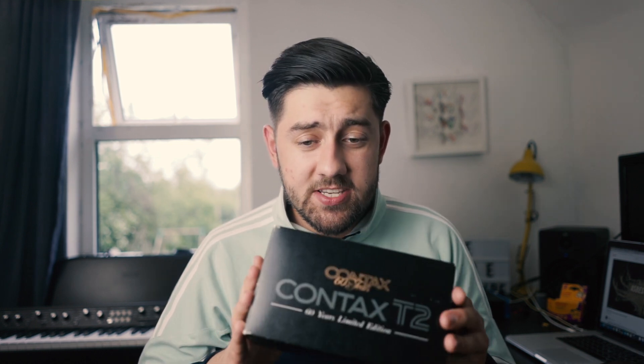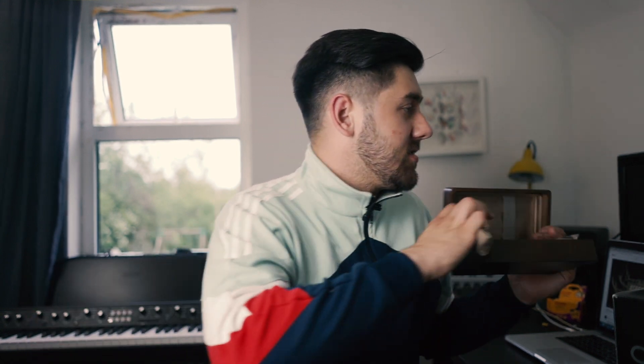I got the original box with the original serial number imprinted on it. The camera also has the original serial number imprinted on the bottom, and these were a very limited edition — either 200 in the world or 200 per market. It also came with a lovely wooden box that says '60 Years' on the front, a neck strap which has never been unpacked, and even the original cleaning cloth which says 'Contax 60 Years.'